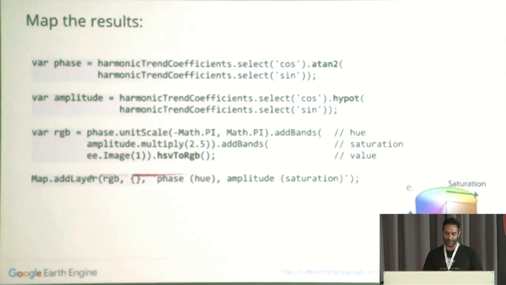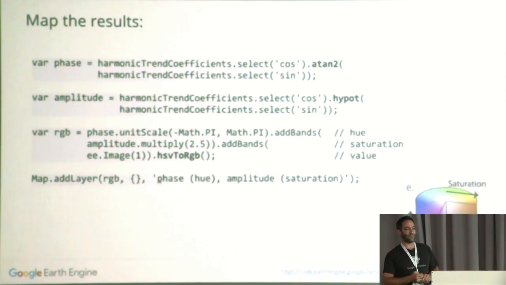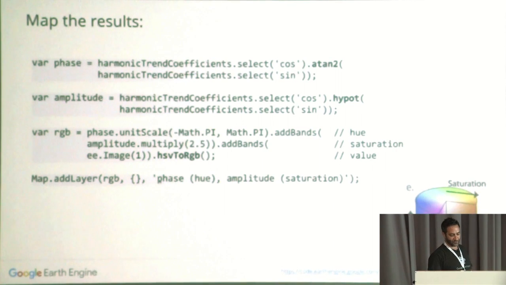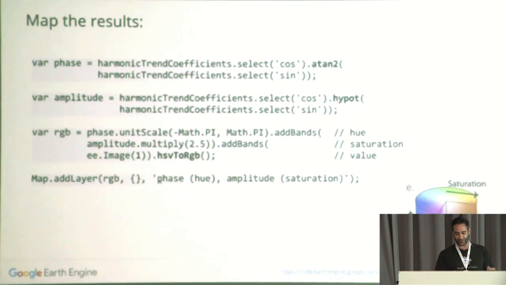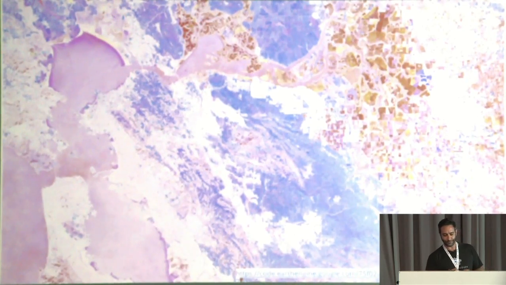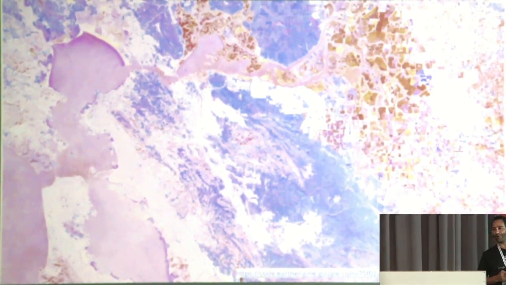What we get out is this nice RGB image with each band between 0 and 1, in order red, green, blue. And by default, Earth Engine displays float data between 0 and 1, so we don't have to set the visualization parameters at all. It should just be ready to go. And what does it look like? Wow. I guess this is my second entry for the art project.